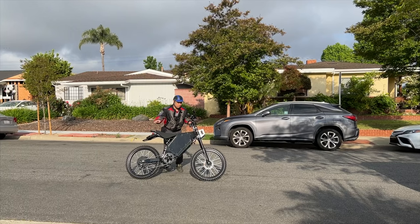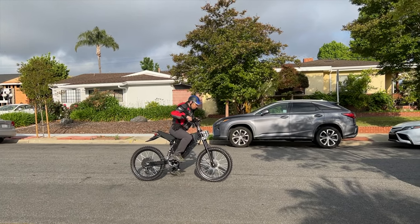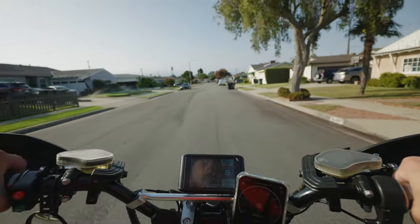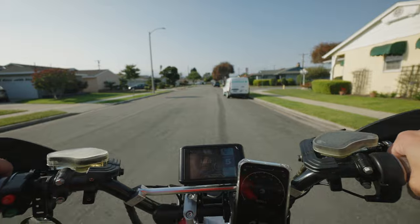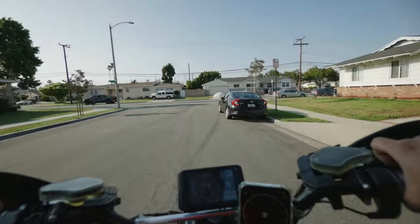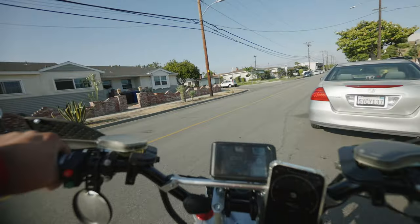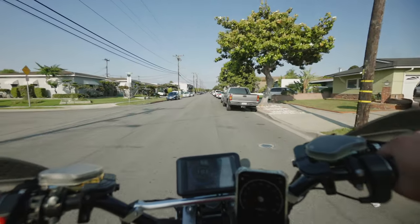Moving on from the bike parts, how does it feel like to ride the 5000 watt stealth bomber styled Wild Coyote? Let's find out. Time to test this thing out — it gives me a chance to escape this dungeon I call home. I'll tell you right off, it moves and it moves hard. It's not a super torque monster or anything like that. It's just that it has a lot of top-end power.